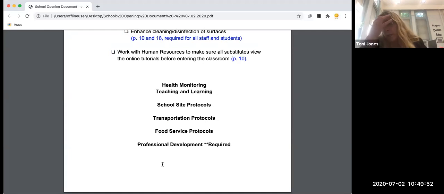The early documents talked a lot about making sure you removed a lot of those high-touch things that children gravitate to in the classroom. And I don't want to assume that that's still the phase that we're in. So we have to gain better understanding, because the rugs are really part of even classroom management for little ones especially. The school site protocols, we'll still have a little bit more on transportation, and then also our professional development that's required.